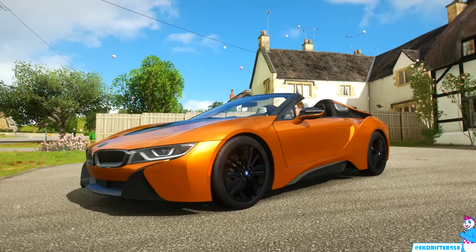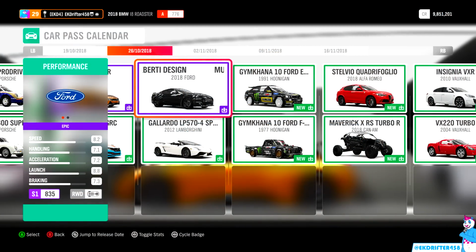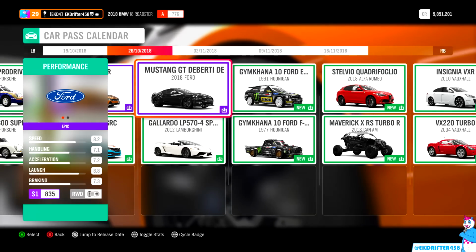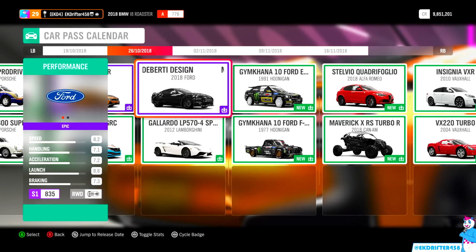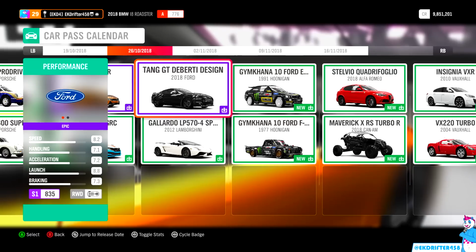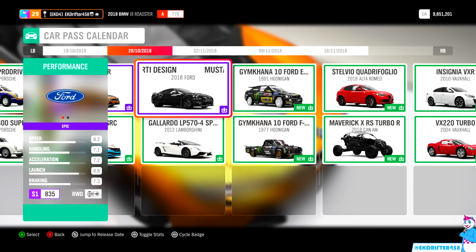But now, I'm going to start off with something a wee bit different, and that is the new Car Pass cars for this month, and I have to say, they are fantastic. Now, by the time you're watching this it will be Friday, and these two will be out. It is the Ford Mustang Liberty Design Edition, and it looks incredible in real life, and I cannot wait to drive it in game. It's essentially like a wide body Mustang, like RTR kind of looking a little bit.